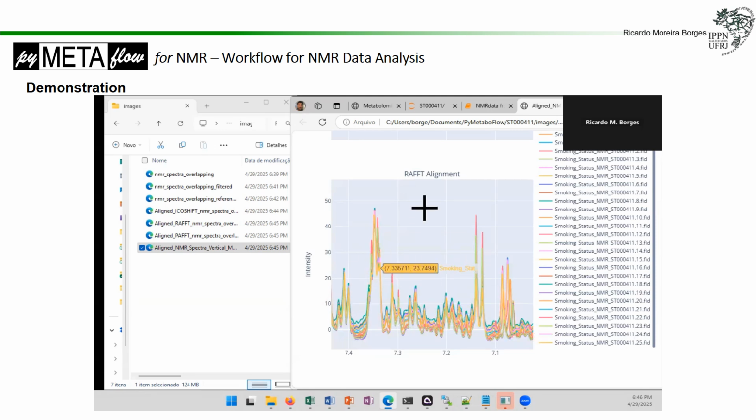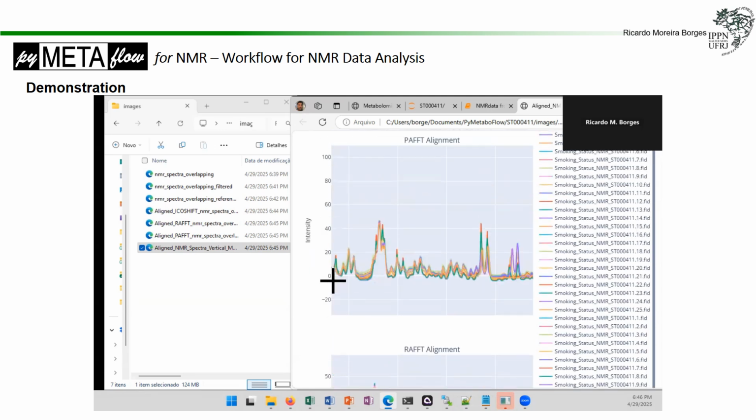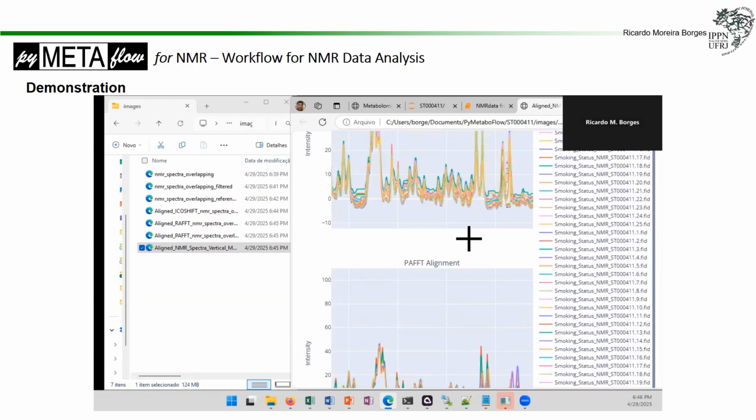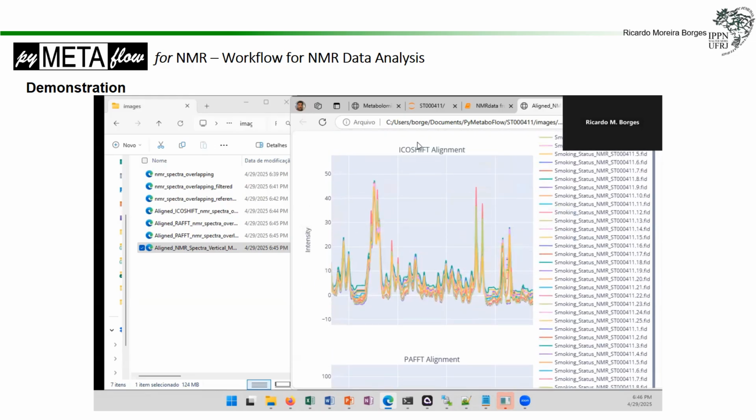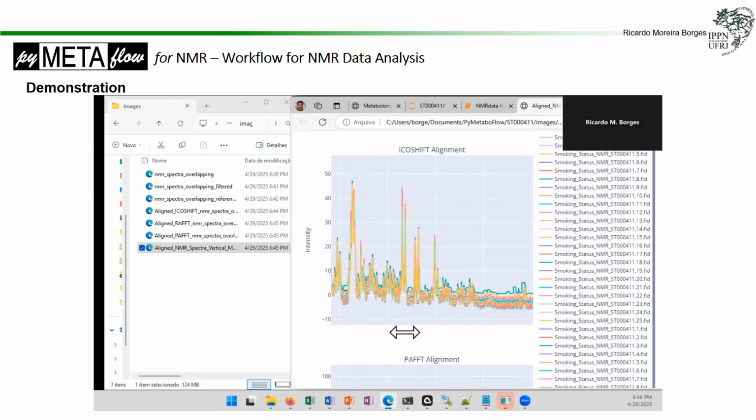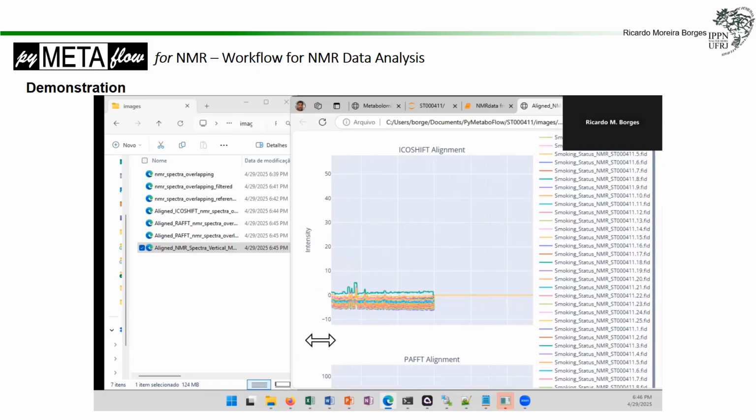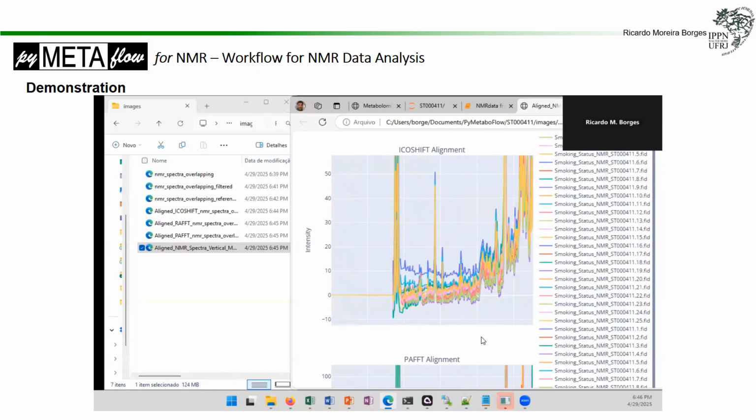So this is aligned by RAFT, this is aligned by PATH, this is aligned by icoshift. And you can walk through the regions. The first region is the region that we removed.